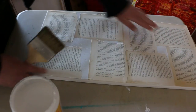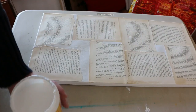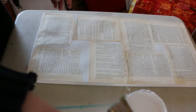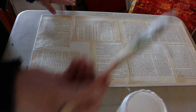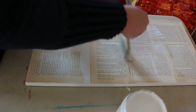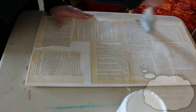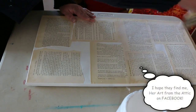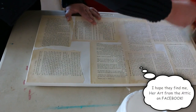Okay, my first layer has dried, and now I'm going to put another layer. Don't go too thick or you'll get bubbles, a thin layer of Mod Podge on top, and then I'm going to put some paper in my empty spaces.